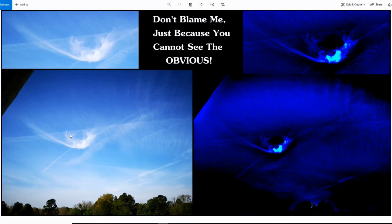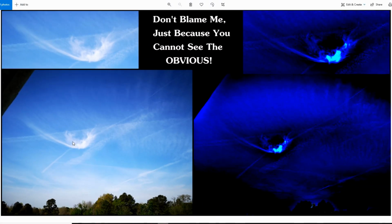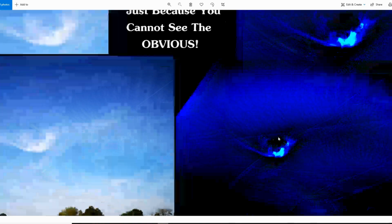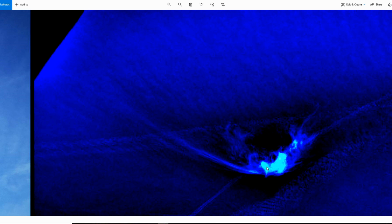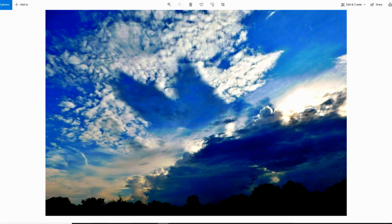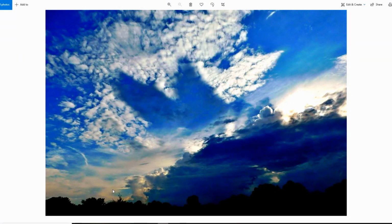And that's what you see during the day. It's just bright white. You wouldn't think nothing of it. You'd be like, oh, it's a weird cloud. Move on. But when you do this, you can tell that there's really something in there. Objects all up in it. Yeah, see, that's the edge of the planet, basically, right there. That's how big and massive these things are. I mean, that is just an asteroid. And it's way bigger than the moon has ever been. But that's how close they get, and how big some of these objects are.